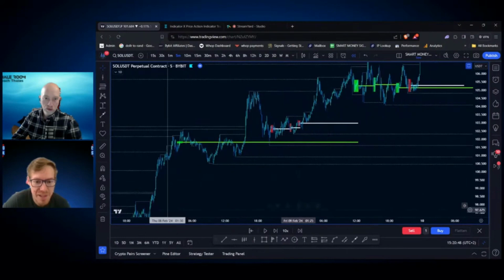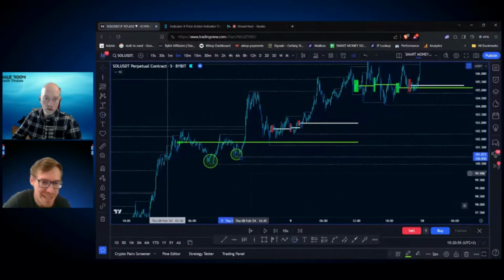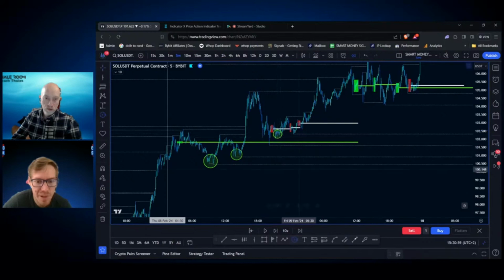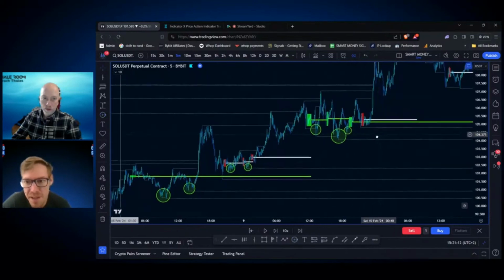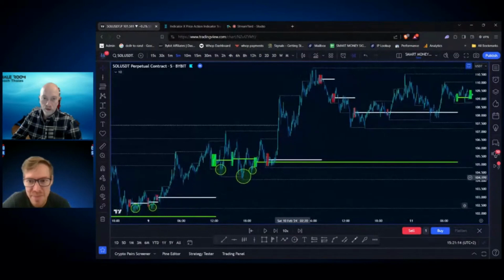You can see every time price is below, this would be our entries. We only want to enter when price is below these value lines. And then it breaks above. We've got another one forming over here. And you'll see, guys, this gives you the best entries you will ever get into your trade with the least amount of drawdown, with the least amount of pain on your pain pleasure threshold. It literally just shows you the best places to enter.